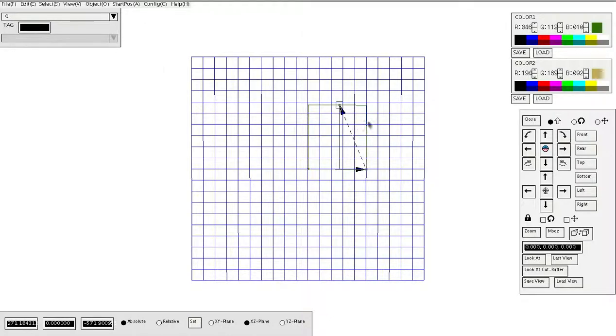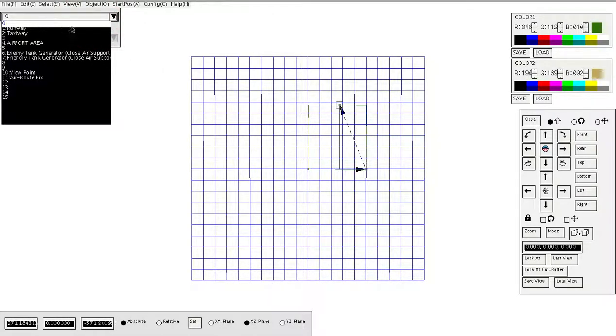Before you hit space though, you want to come over here to this drop down menu and select the properties of your rectangular region. The first two are very straightforward, taxiway and runway. So when you're making your airports, go ahead and define the runway and taxiway with those. Just outline them. It doesn't have to be terribly precise, but you can go a little bit overboard.